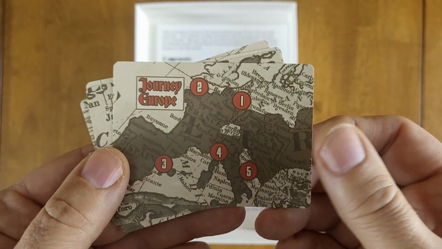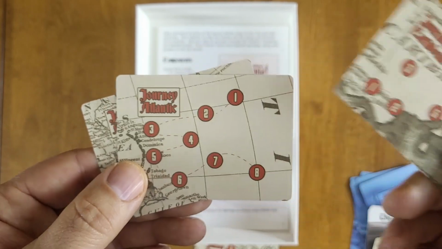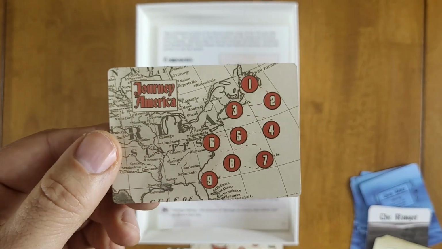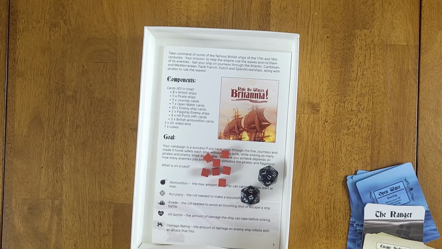We've got Europe. We've got the Caribbean, which has a lot of 7. So that's the longest one so far. Then you've got the Atlantic, which has 8, actually, so that's longer. And America actually has 9. So they're kind of in, I guess, ascending order of complexity, maybe.